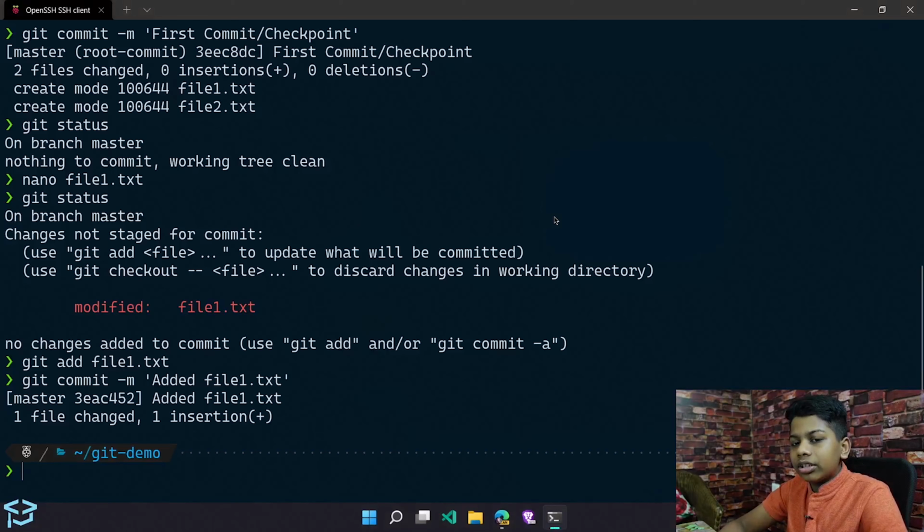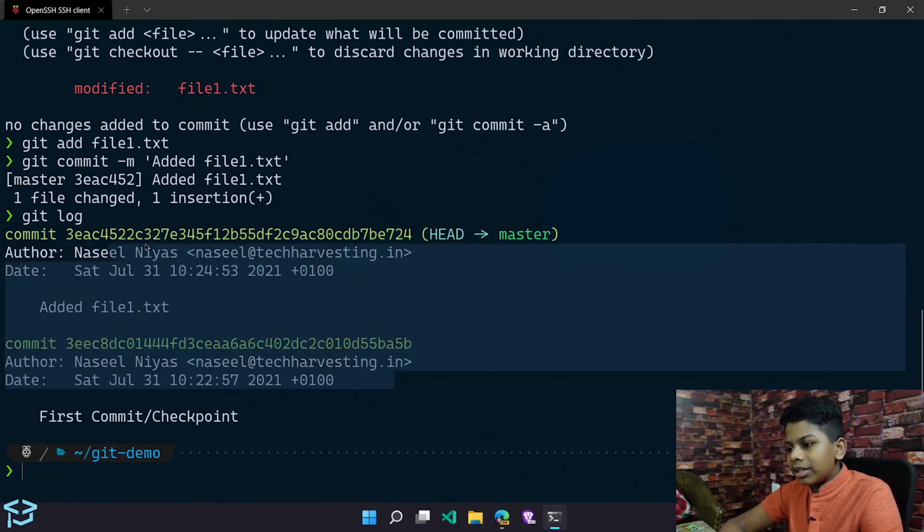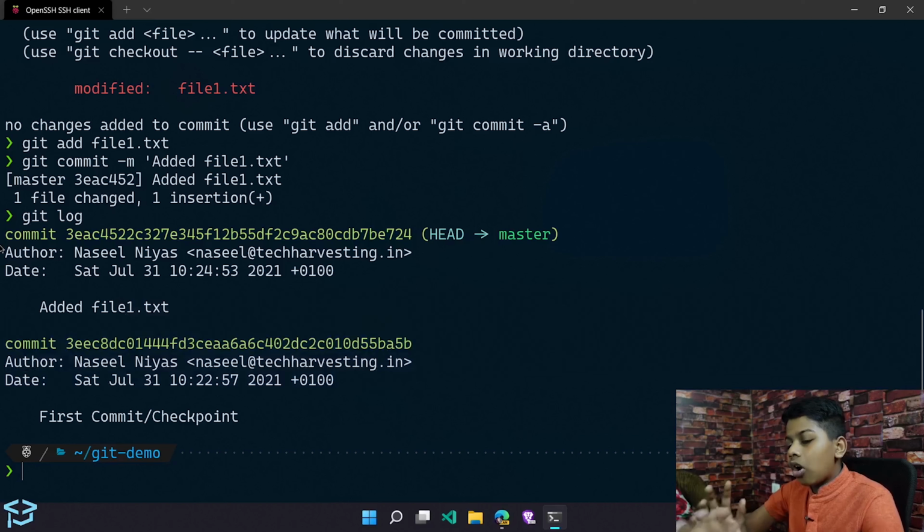The next command that we're going to learn is Git Log. This command shows us all the commits that we made, all the checkpoints, so what we added. Remember we gave the -m flag? That's for telling what change we made or what's new. We can give information about that particular commit. So if we do Git Log and hit enter, you'll see the two commits that we made. First, the first commit, and then we gave added file1.txt, and it shows us our email and all these things. So you can find all the commits and get information about each of them.